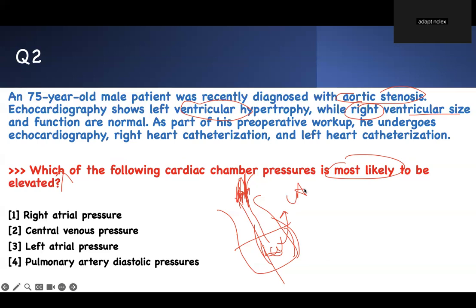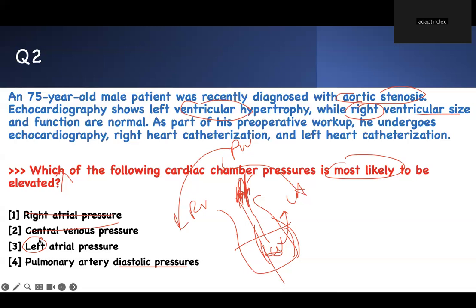If this continues for a long time, you go to the lung, you have wedge pressure is going to go up, right? You continue, and if you continue, you go to the right side. But the question is telling you the right side is fine. If the right side is okay, then the right atrial pressure is going to be normal, right? There shouldn't be anything related to your central venous pressure. For the pulmonary artery pressure to increase, the left atrial pressure has to increase first. So this is the test-taking strategy, right? You have to put it together.